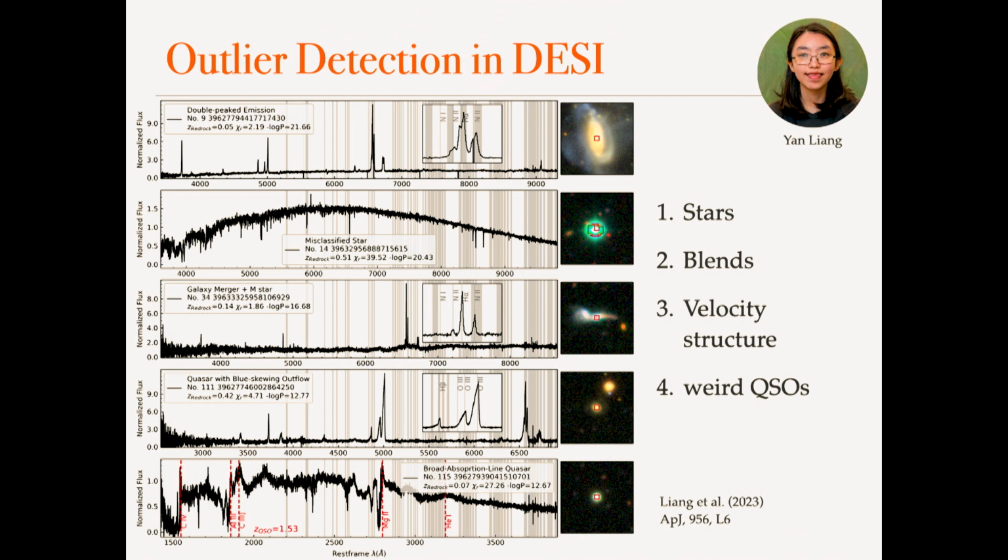But you find also more interesting things like the lowest one, which is a broad absorption line quasar. Only a handful of these have been discovered. We didn't search for these. This was completely unsupervised. This is just rare. And it works totally fine. I should say that we find very, very few artifacts that come from the instrument itself, because the data quality is actually quite good, even for this early data release, and because of the robustness that we have built into the architecture with the attentive elements in the encoder.